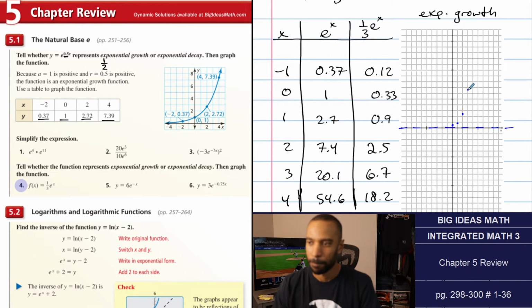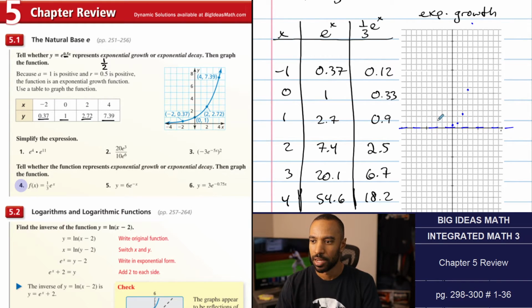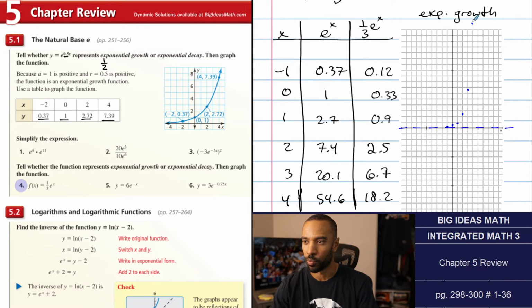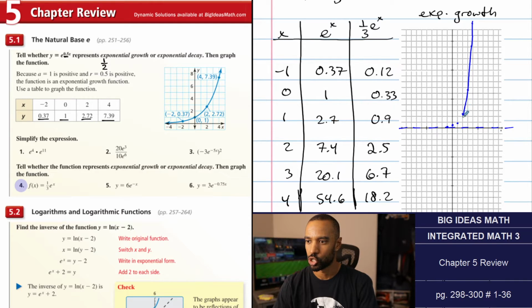6.7, I believe. 18.2. This goes up to 17, so 18.2 would be at about right there. Now, dividing these by 3, you get 0.12. Again, how am I going to be able to plot that and make it any different than 0.13 or 0.1? So this is my graph. It is vertically compressed. Normally it has a little bit of a taller set to it. This is 3 times shorter than it normally would have been. But it is exponential growth. This is number 4.